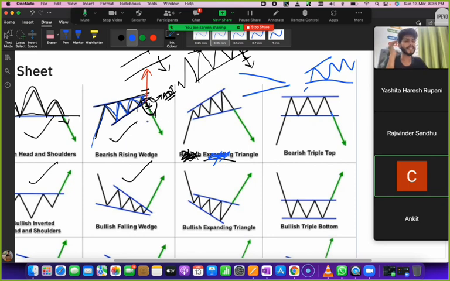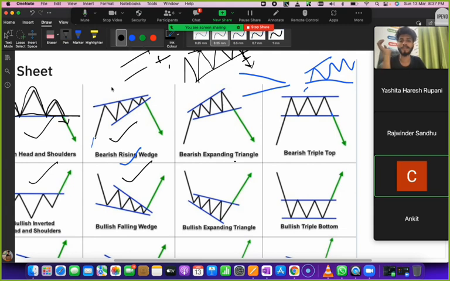So just keep in mind the way you want. Like if you want to say, oh, it is a contracting thing, then okay, it is a contracting thing for you. You will never be asked in the exam whether it is a rising wedge that you have traded. That is not like that. So just remember these patterns with any kind of name you have.